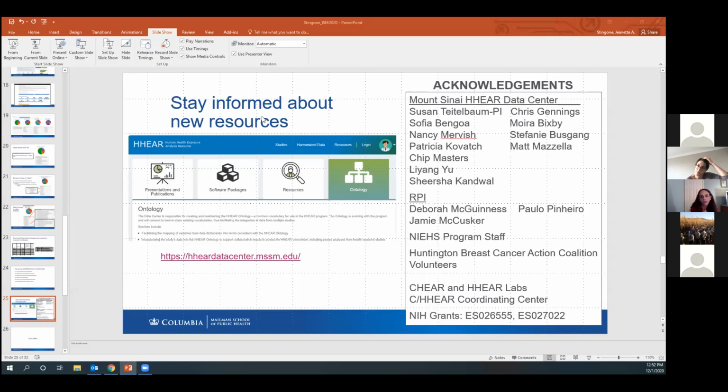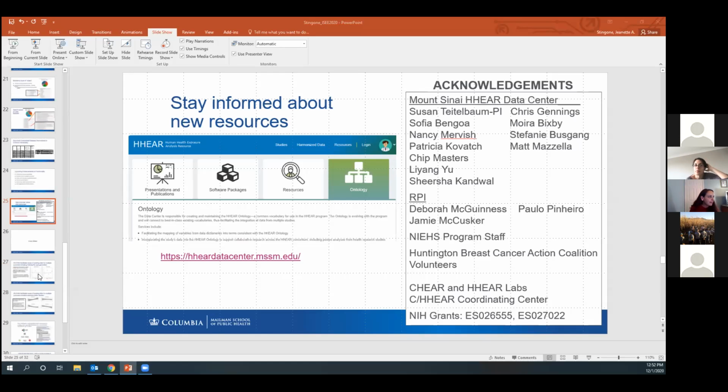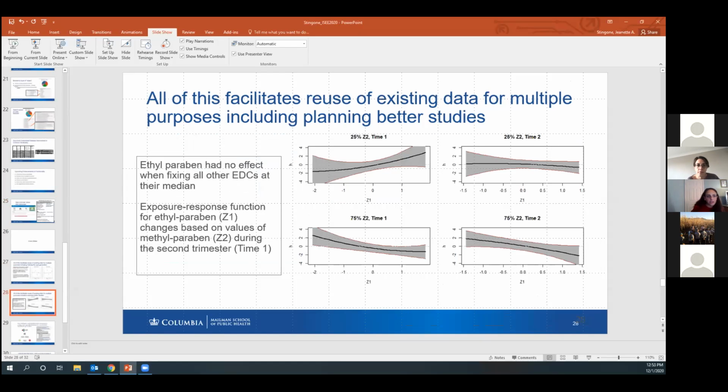One of the things that we want to do, and I have some examples, I've been using some of the data here that's publicly available already to teach students about some more advanced methods. So this was a student who was using some of the data to learn a method of LKMR, lag kernel machine regression. Our goal is maybe not to embed it in the website so you can do it automatically, but for people to post their R markdowns and share them. So we'll post some that we've done to illustrate methods or how to use a method. And that's part of the additional services to the scientific community.